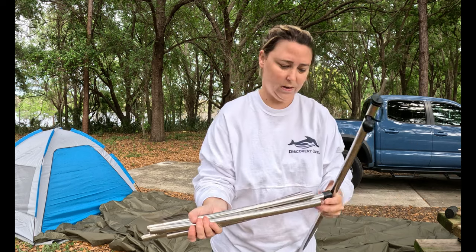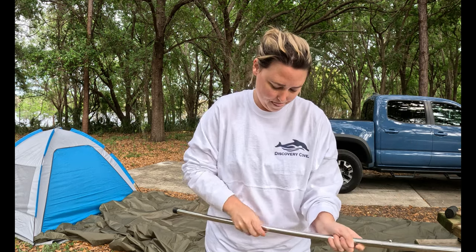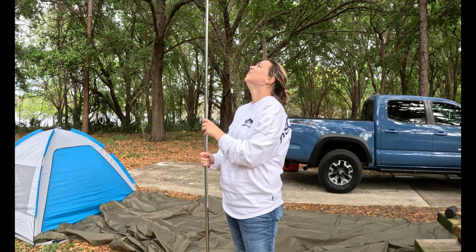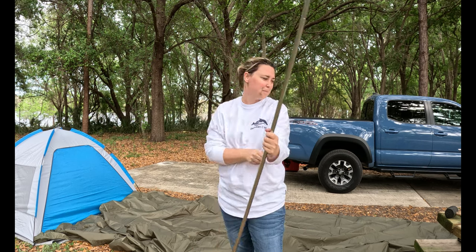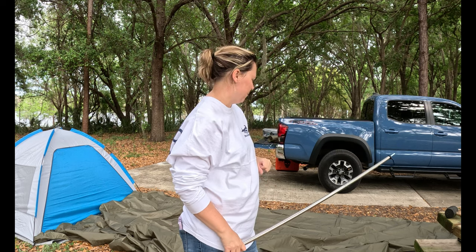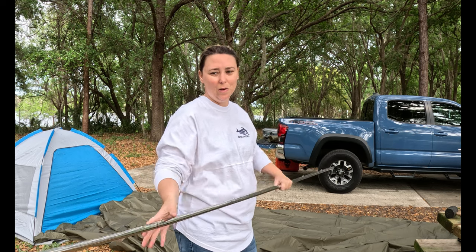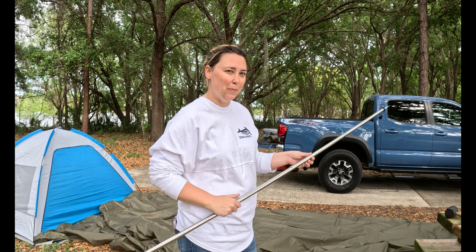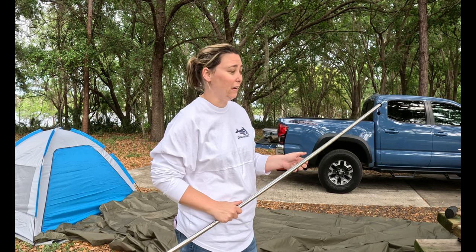I'm going to see how tall I can make it. Here's the bottom — it's got the thing on it. It's taller than me, and I'm 5'6"! This is going to be a challenge. I thought they would have stakes on here, but they don't. I'm trying to figure out how I can put four of them in at the same time without them falling over. This is going to be interesting and fun to watch.